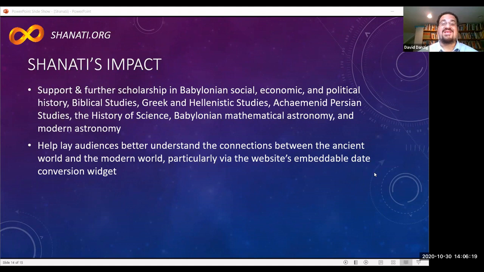Julian calendar, will assist in bridging the wide gulf between lay perceptions of our modern world and of the ancient Old World. The website's embeddable date conversion widget will directly disseminate Shanati's results to wide audiences in educational and in other lay settings by publicly presenting a single connected timeline between ancient times and today. We aim to reconfigure the perceived large difference between the social and cultural realities of the past and the present into a more accurate, balanced perception of both similarity and difference.